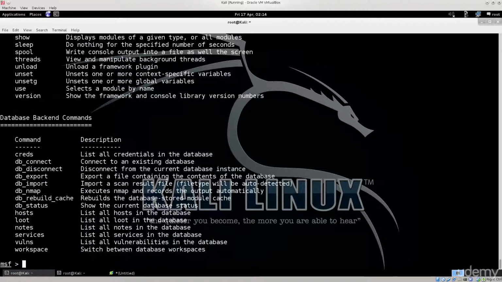Now there is an option that goes like this: search. If you type in search, and there is a yellow flag telling you that you are not connected to a database, after all that we did thus far, well, we didn't do much, we just started two services basically. We have given Metasploit a database to use. Just go ahead and type in db_rebuild_cache, the one that I'm selecting now.